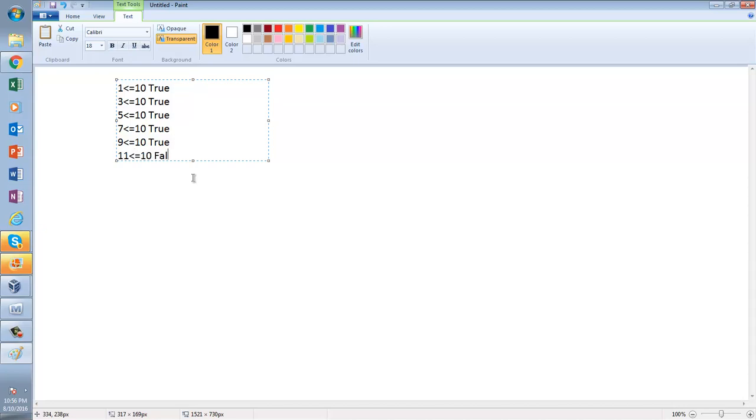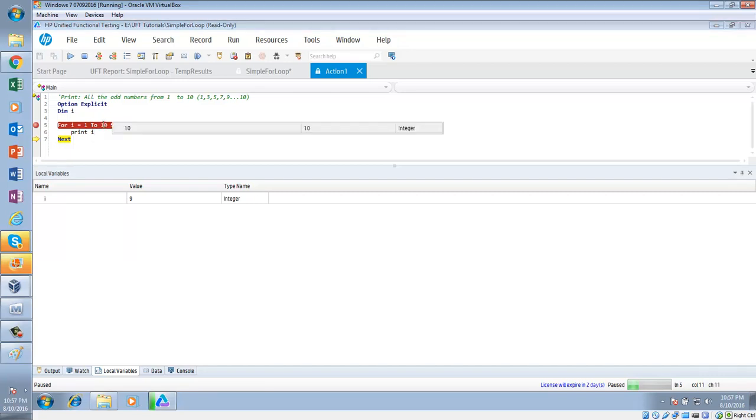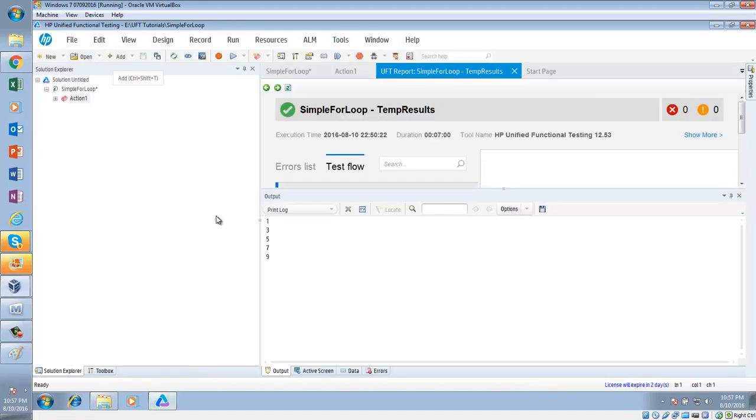Now what is the condition? Now it is false. So if it is false, it will go there and increase it to 11, but when it compares, it will fail. So it will not come over there. Instead, it will be finished. So if I execute the next line, you can see that it didn't go any further, and our execution is done.